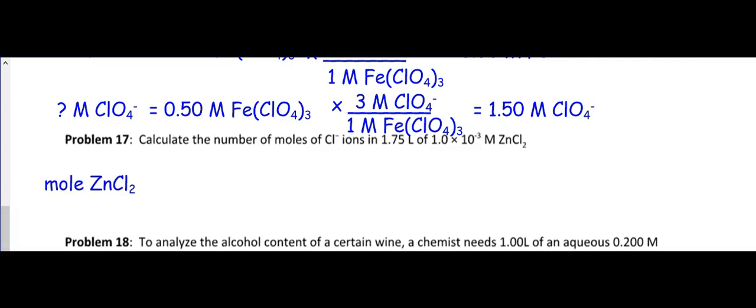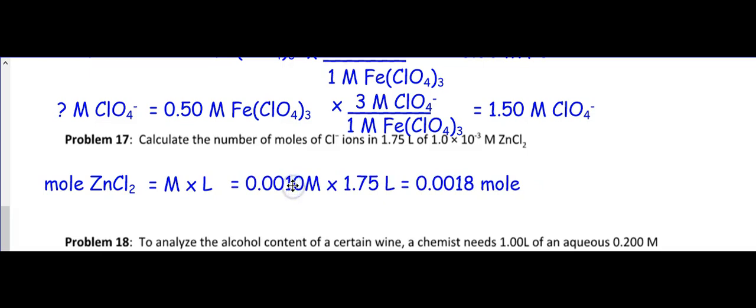So first I'm going to find moles of zinc chloride. From there, I'll do a mole ratio. And so what's that equal to? The moles on top of the mountain. Oh, there we go, molarity times liters, all right? So what is the molarity of this stuff? Well, they gave me 1 times 10 to the negative 3, so I made it into normal notation, times the volume, and that's what I get. Randomly, my calculator gave me 0.00175. That's great, but how many sig figs are right here? 2, so I made it 2 sig figs, all right?